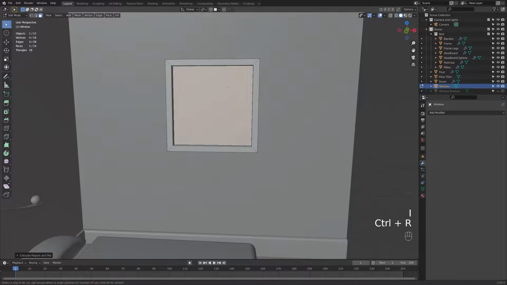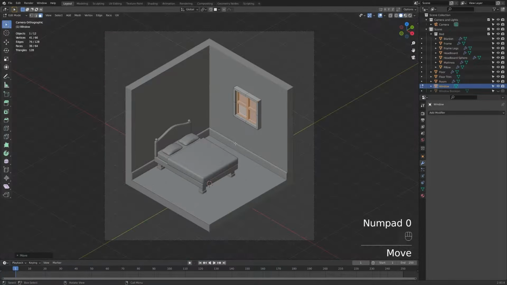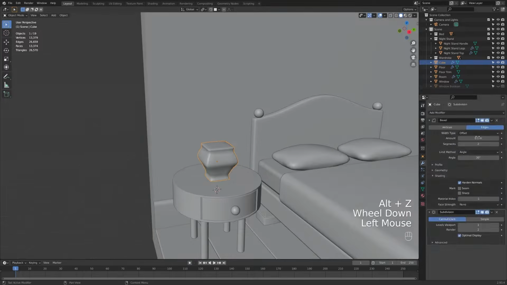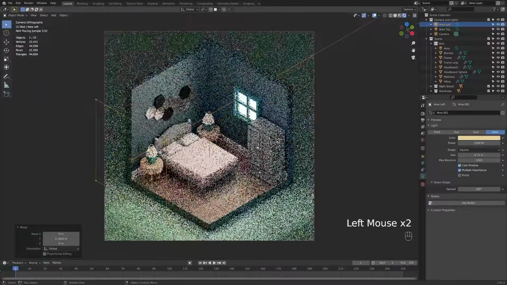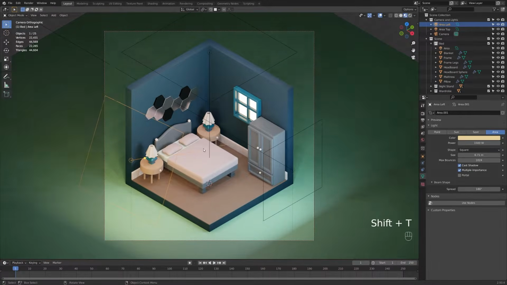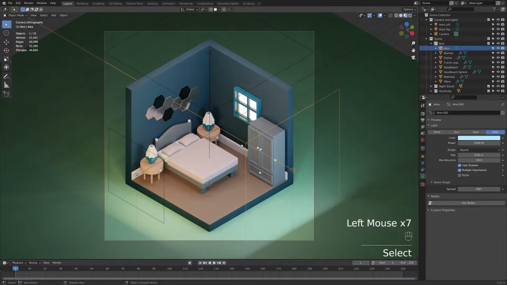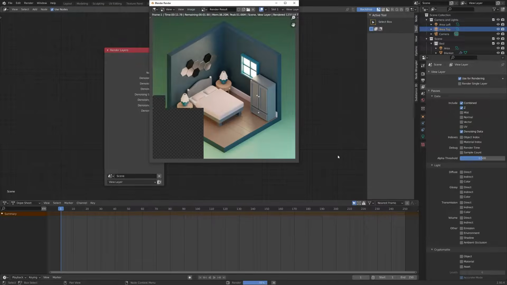The tutorial is targeted towards beginners, so I go slow and show the entire process, but I'll speed up the parts where not much is happening and I'm just making minor adjustments. If you don't need all the explanations and just want to see how things are done, you might want to increase the playback speed and/or jump around with the timestamps in the description. If you have any questions, feel free to ask in the comments and I'll do my best to answer them. Let's dive right into it.